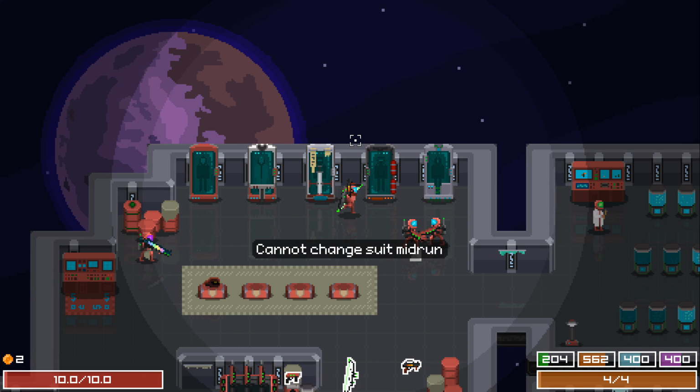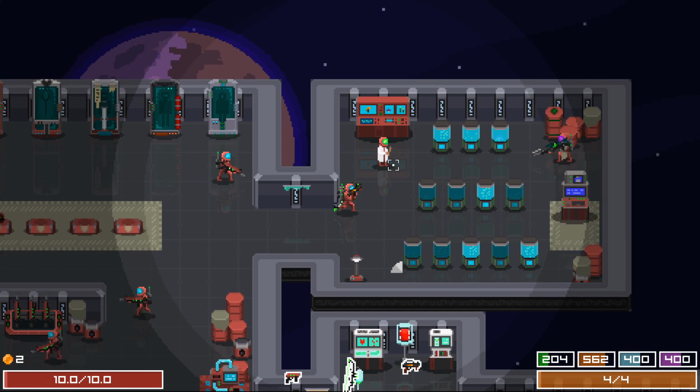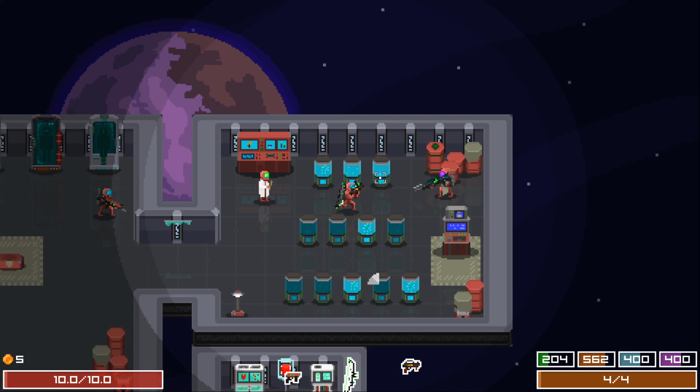Cannot change your suit mid-run. Apparently there's different suits that we can unlock as well. I don't know if they do different stuff. I like rocks more than coins. Sell one unusual rock for 3 coins. I'll do it. I like money. Money's good. What do you have?